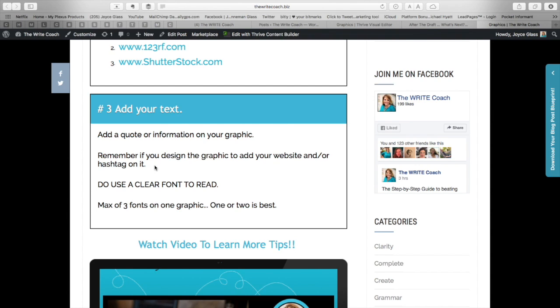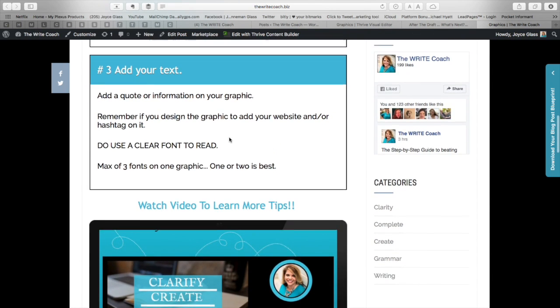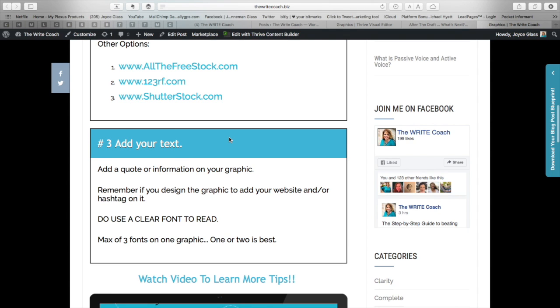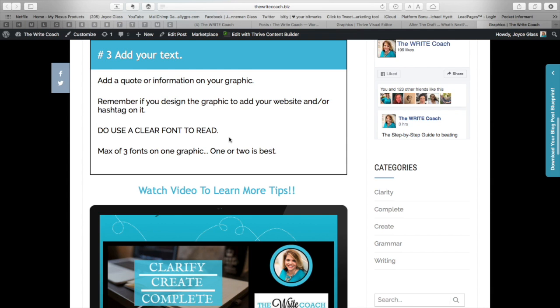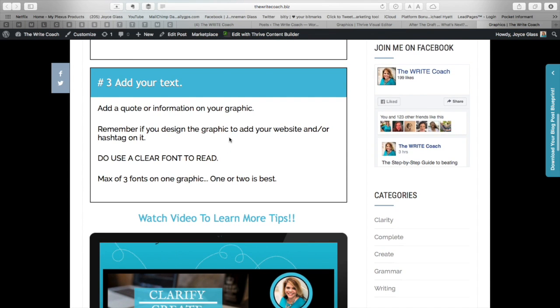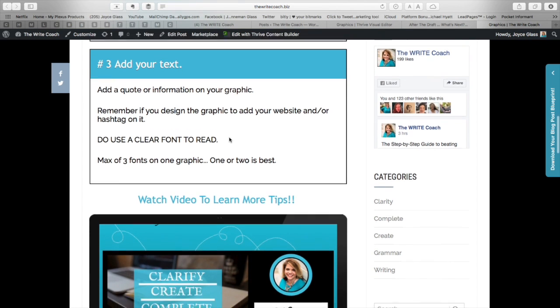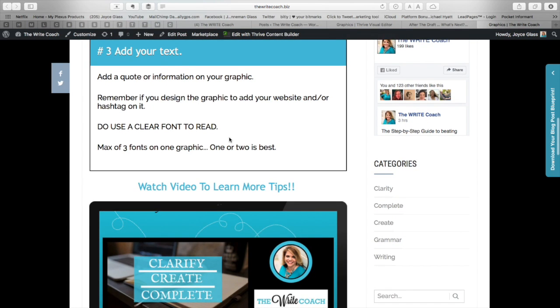It's easy to read. So if you see this font that I'm using here on this blog post, it's easy to read, it's clear, it's not too curly Q. And plus the look of this blog is a lot more clean and simple than some things you may be doing for a design. So you may want a fancier font, that's fine. You just need to make sure that it's readable and it's a good size and all the letters, you can understand them. Then the other thing is you want to have a max of 3 fonts on a graphic.